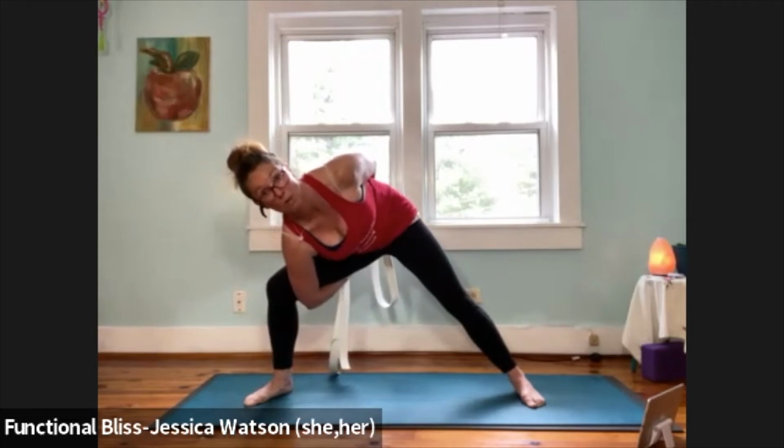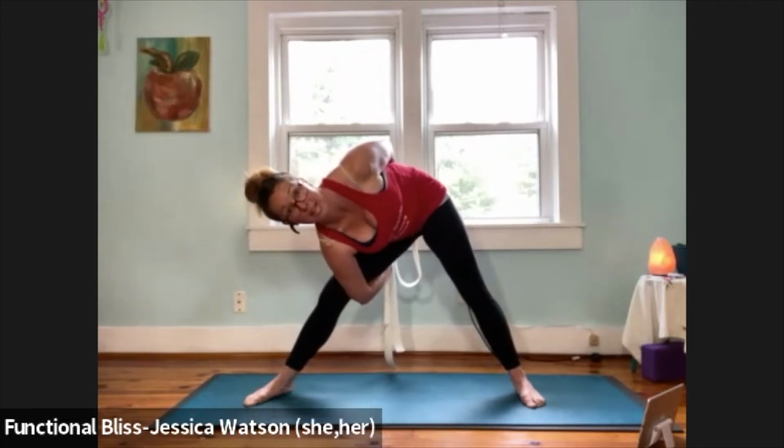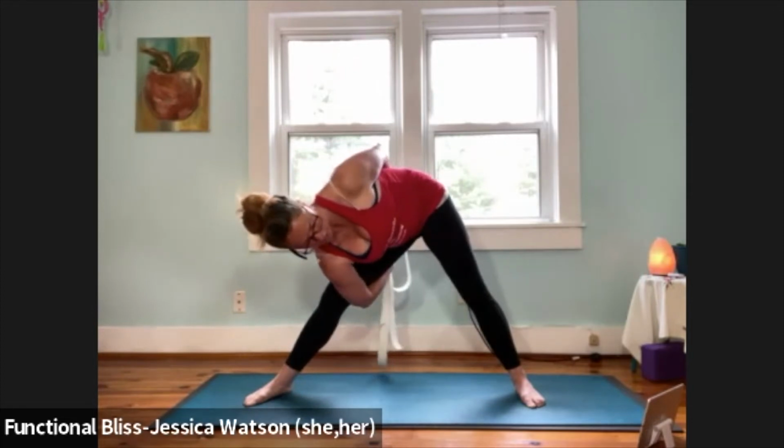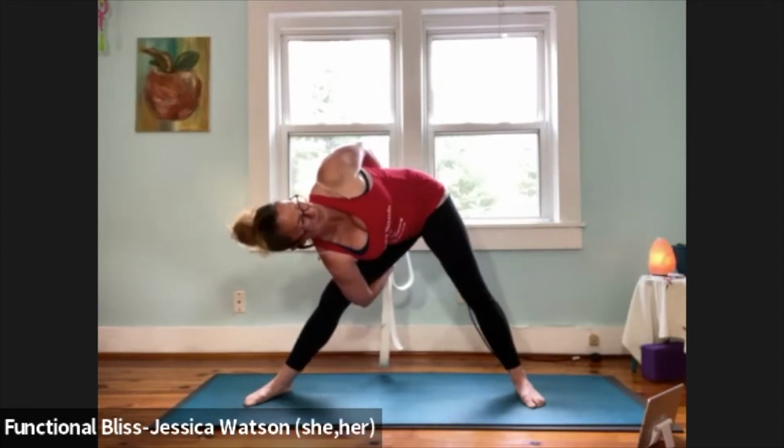Now we're going to take the left hand, reaching through and see if you can grab the tail end of that strap. Once you've got the tail end of your strap, can you straighten that leg and then find a little bit of a closer hug in the shoulder? See if you can draw that top shoulder up and back and then maybe look up to the sky.